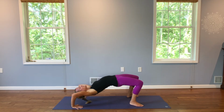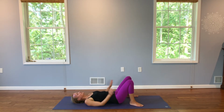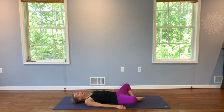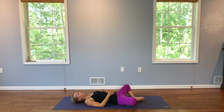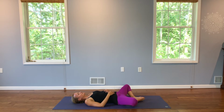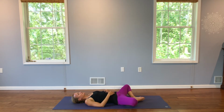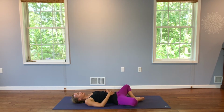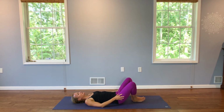And slowly lower down. Take the soles of your feet to touch. Knees out to the sides, hands to your bellies. 3 breaths. Feel your belly rise and fall. Bring your knees back together.